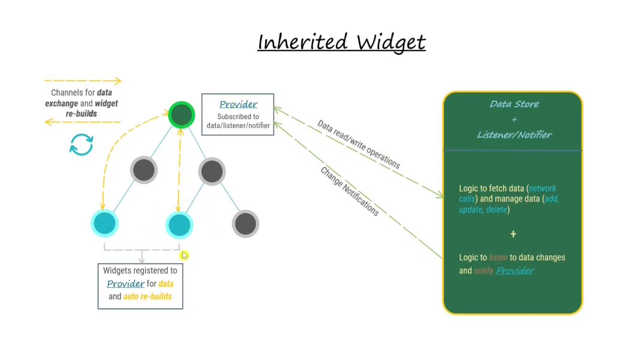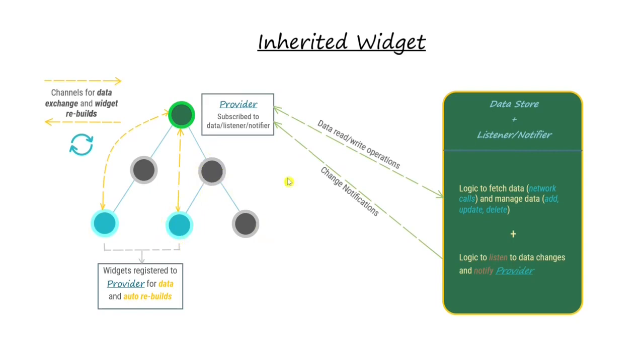Also, when the target widget registers to the provider, it gives information on whether it wants to be rebuilt automatically with any changes to data. Based on that, each time the provider receives a notification from the logic through this channel, it automatically rebuilds the target widget that is registered for that change. This is an efficient setup where only the targeted widgets are given the required data and only those widgets are rebuilt, and not the entire widget tree.